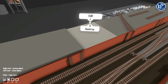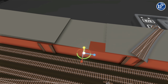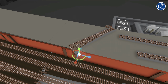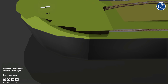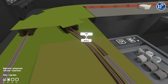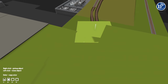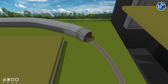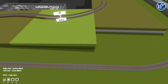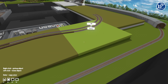Oh, this is taking far too long to actually get down to here. I really would like to just finish this bit now. It's not bad. We just need to put some blocks in here to raise this, make it look like one substantial thing. And this side will be a bit of scenery, but now the track will come round, it will go down the middle, wherever we start this tunnel, and then it will go on top. So we're going to have three sets of tracks down there. It just makes it a bit more interesting, really, doesn't it?